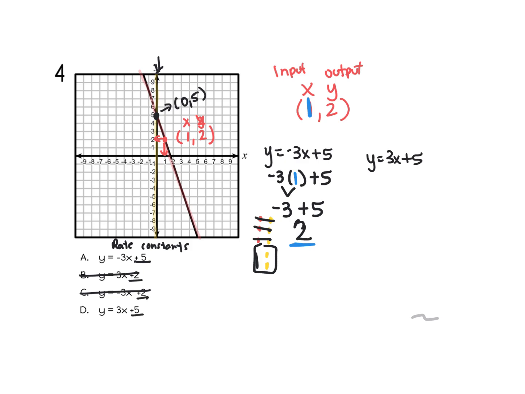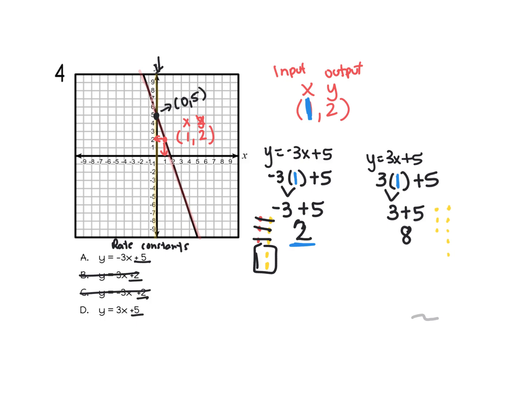So let's try our other one just to make sure we didn't mess up. We have 3, parentheses, we're going to put it where our x is, plus 5. Remember, we're inputting this 1 into where x is and then doing the math. 3 times 1 is 3 plus 5 is 8. And since they're both positives, that means they would all be yellow. I would have 3 yellow, 1, 2, 3, and then 5 positives. Since they're all positives, I just add them up, and that would give me 8.